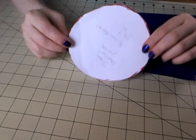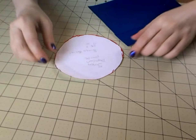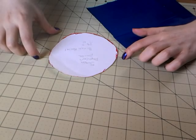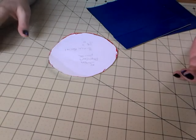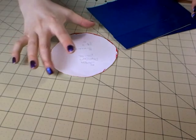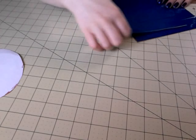The first thing you're going to do is find an object in your house that has a five and one-fourth inch circle — five and one-fourth inch across, five and one-fourth inch in height. You can find something in your cupboard that may be round, like a roll of paper towels, just something that is circular with that dimension. Then you're just going to trace it on a piece of paper and cut it out.